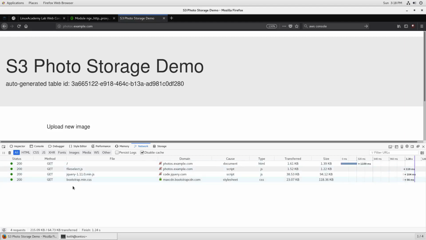And you can see that everything successfully got requested. Even this file select.js was picked up correctly, but that's one of those things that means that we routed traffic to our proxy server to serve a static asset that it was going to be using. Let's see what we can do to utilize the strengths of Nginx to not have to rely on the application server to serve up static content itself.